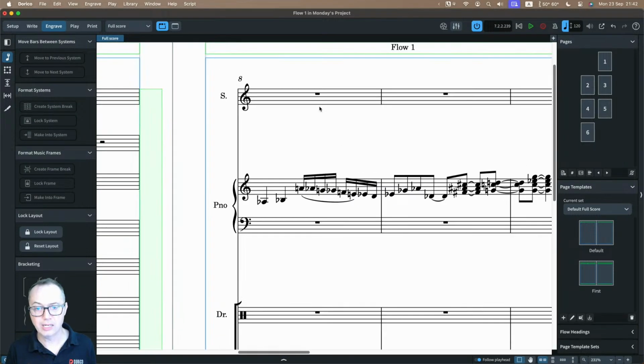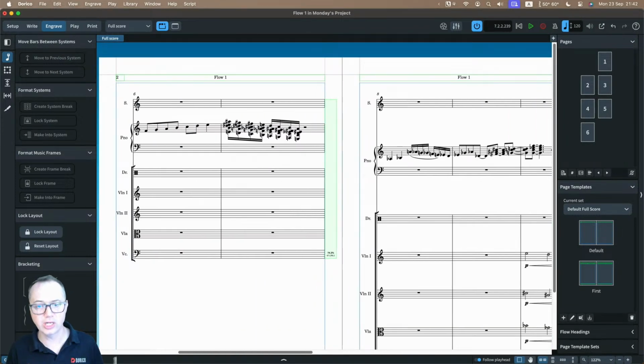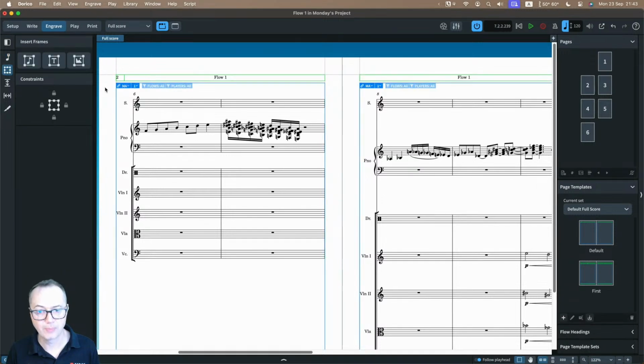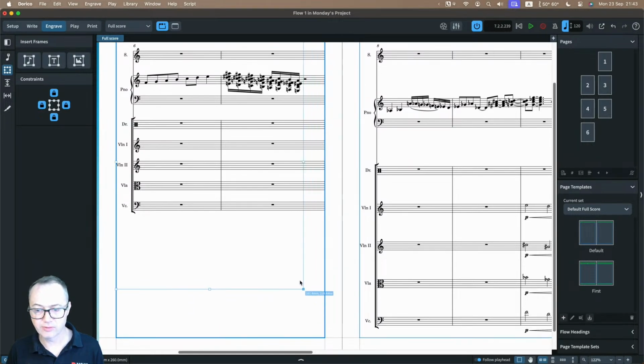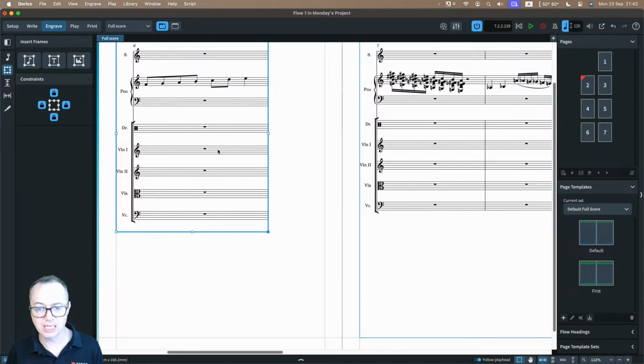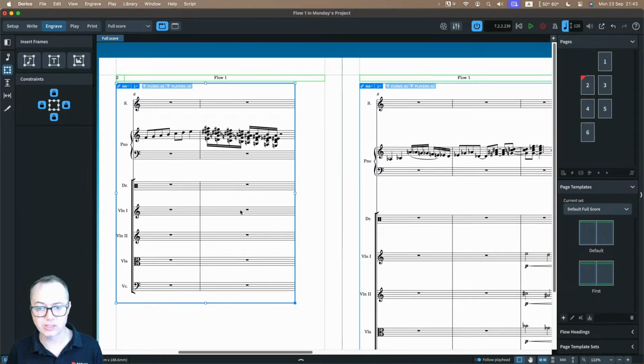So engrave mode is where you graphically change things. It's also where you can make other changes to the look of things. So this here is the graphical editing. This one here is frames. So the frames, if you choose this, is a blue music frame. This is where the music wants to sit. So if I drag this, for example, here, then the music wants to sit in this frame here. And you'll see it's jumping slightly to snap into the size of this frame.